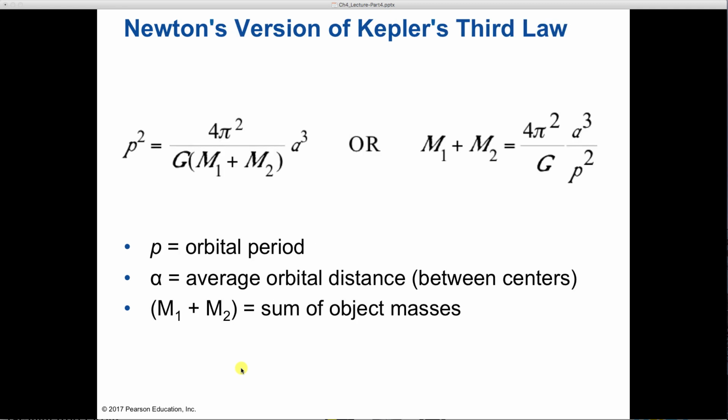So we can look at actual equations for this. If you're interested, this is the equation that you would use. P is the period, the amount of time that it takes to go around once for, say, a satellite to go around the Earth, or whatever it might be. There's the number 4, and there's the number pi squared, and there's your big constant G that we talked about. A is the average distance from the planet to the center of the star, for example, or it's the average orbital radius. And so if I had, say, a satellite going around the Earth, this A would effectively be the radius of that orbit, the distance from the satellite to the center of the planet.